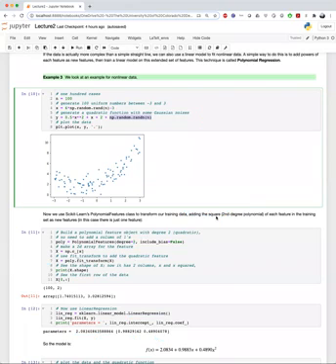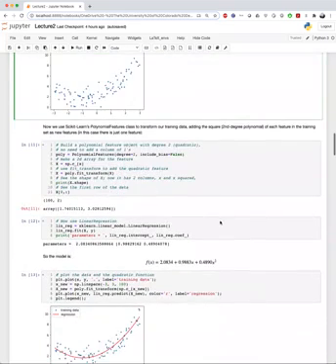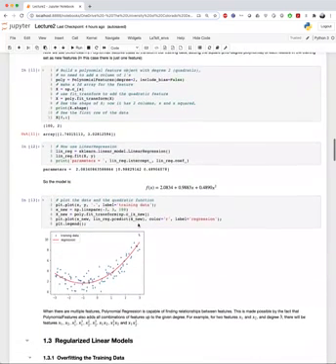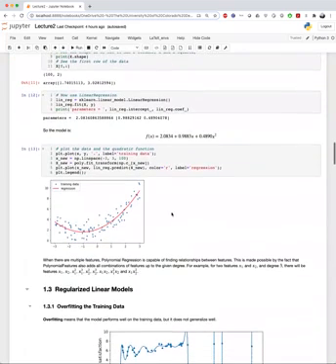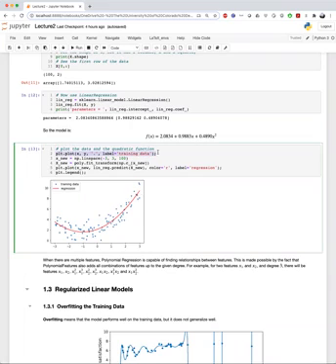So now we have the quadratic model. We want to visualize whether the model fits the data well. So what we can do here is we first plot the data points. That's the blue one, the data points. So this is the first line. This is a scatter plot of the data points.